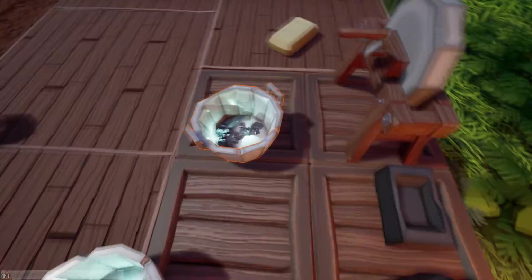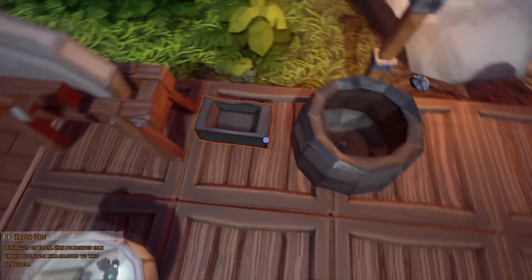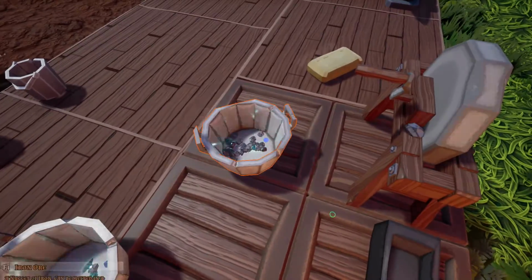Let me put this on the fire and grab another one. Maybe you can make a sword this time, like splitting it out into three parts so we can make a sword. Maybe a sword is worth more than other stuff because it contains three ingots. No idea.